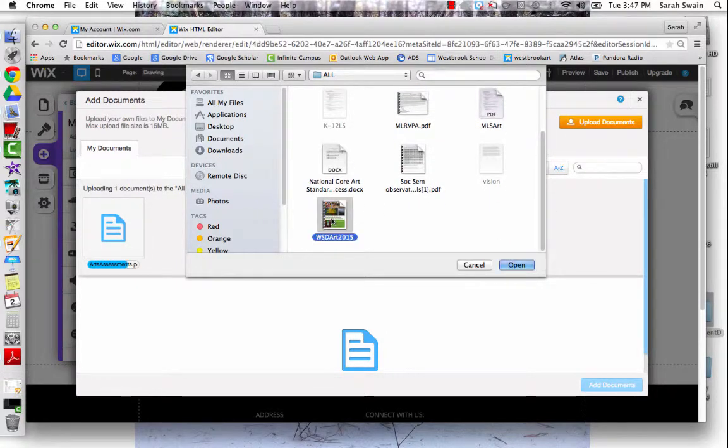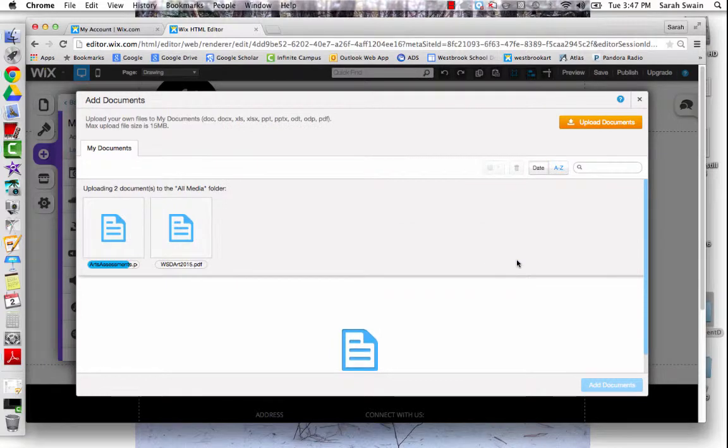Anything like this you could upload in PDF. Open. Just showing you that you can upload and still be working on your computer. You don't have to sit here and wait. In this case, I need to work with these documents to show you, but I want you to know that once you start uploading something, like we did with the painting images, you could continue to work on your website. So don't think that you're not able to do that.